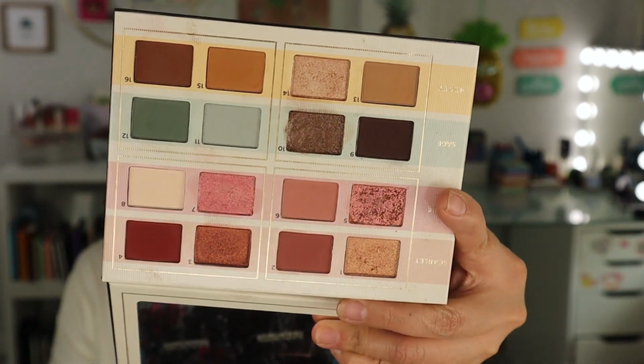And I actually have reached for this quite a bit, especially when I'm doing my makeup for work. Lately I've been kind of lazy and doing more neutral looks, and I've actually reached for this a lot. I've used the different quads. It's very easy. When I'm in a rush and I just want to slap a makeup look together, this is the perfect palette because you don't have to think about it. The quads are perfect. The setup is easy. And lately I've just been wearing a lot of neutrals because I'm a lazy bitch and I don't want to think about my makeup in the morning. I've been pretty much waking up at the very last minute to get ready. I'm still adjusting to going back into the office regularly. So that's why I've been wearing a lot of neutrals.